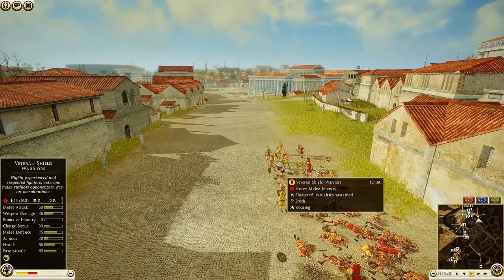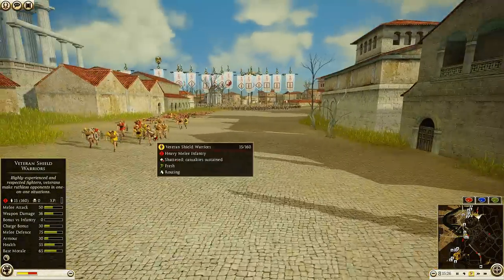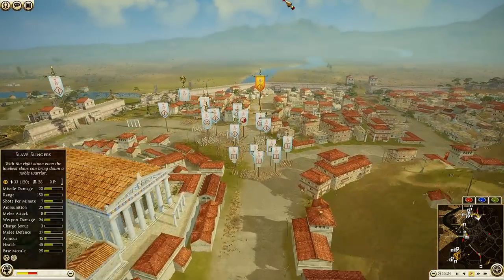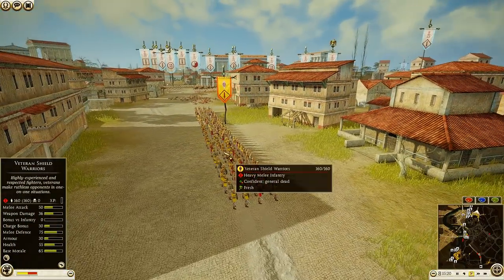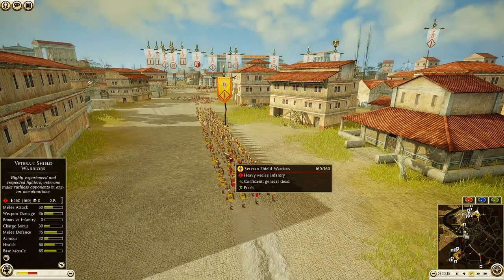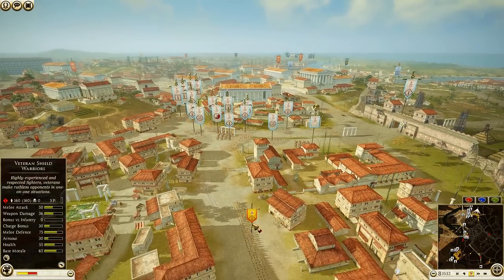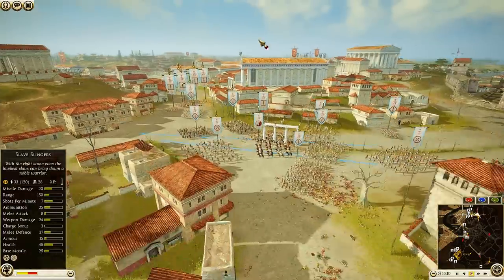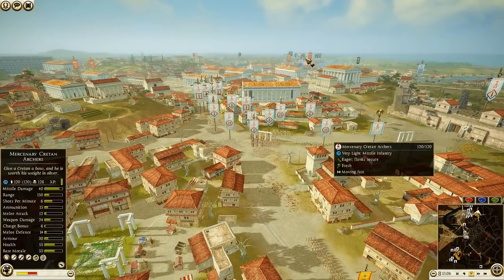More of the Lusitani nobles. Lusitani, oh, they got murdered. Oh, did they not even fight? Did Lusitani DC? Oh, I think he did. He's got a veteran shield warrior just sitting here. I wonder how long ago he DC'd. Does Carthage come over here and kill this, or do they just move on? Looks like they're just moving on. Yeah, they don't really care that much.